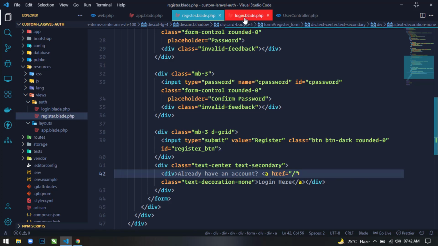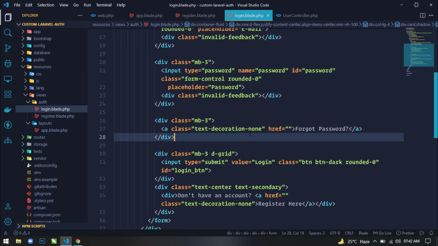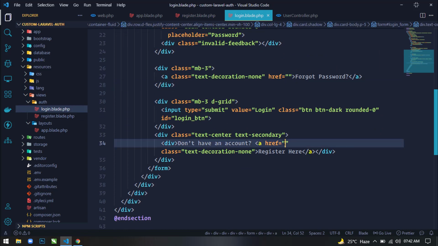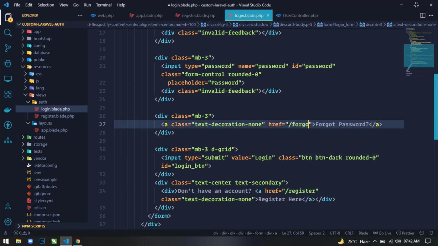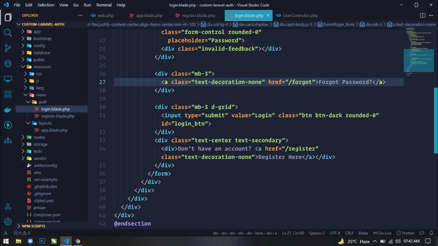Now if you go to the login.blade.php, so here also we have to just use slash register. Okay, slash register, and also here in forgot password href just write forgot. Okay, save. Now we have to create this register route first.